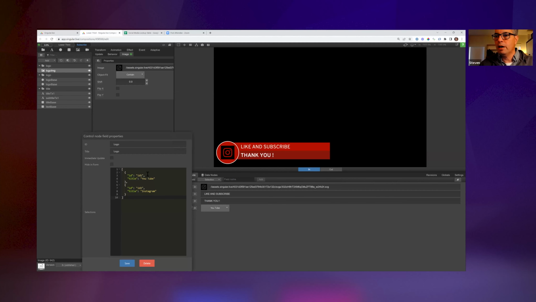Let's go back over to the composition, back over to the selection control node, and we got our first URL. So I'm going to swap out ID1 with the URL. Now, again, if I make a mistake here, let's say I forget a quote, this has to be formatted correctly. This is just a simple JSON payload.